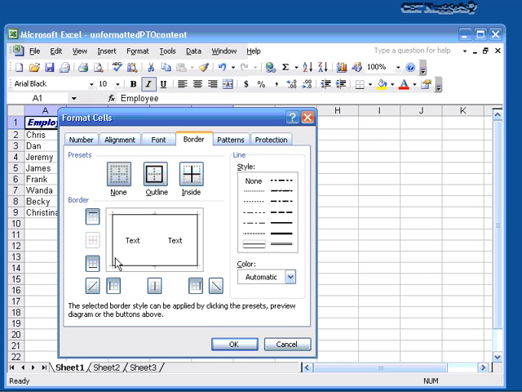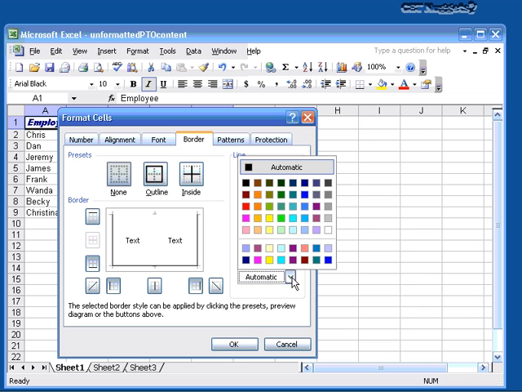Now, if I want the inside, I can click the inside as well, and now each particular cell will have a border around it. I can even be more particular. Maybe I only want something down below. I can take off the outline, or I can say none and start over. Let's say I only want something underneath, and then on one end and on the other end I want a box. See, I can do just about anything I want. I can even change the line style by saying I want a double line. So let me click on the double line, and now it's going to add a double line around that.